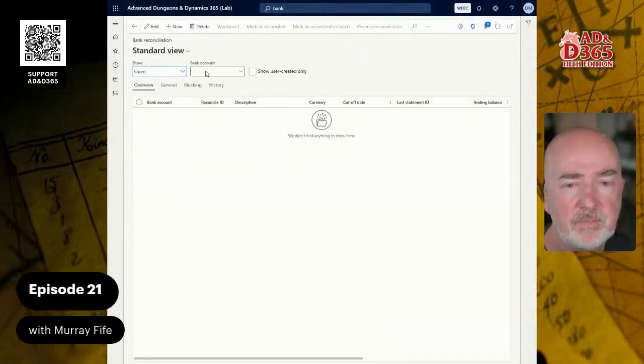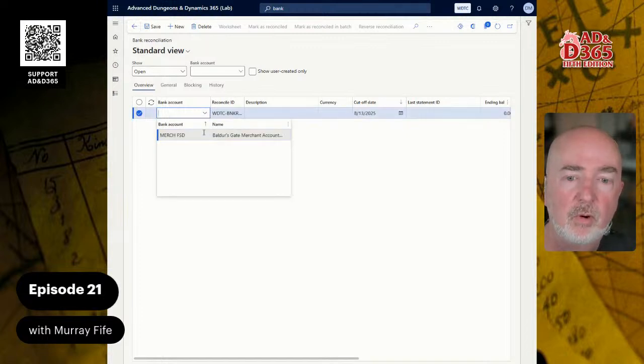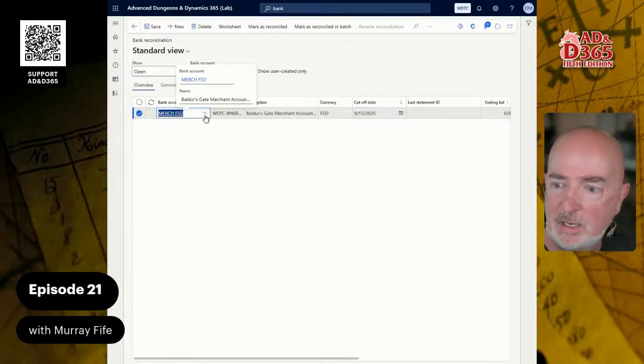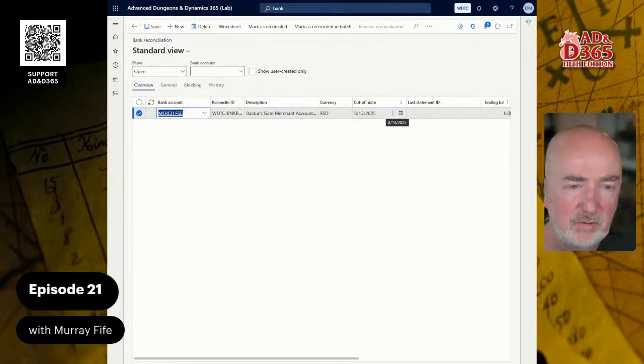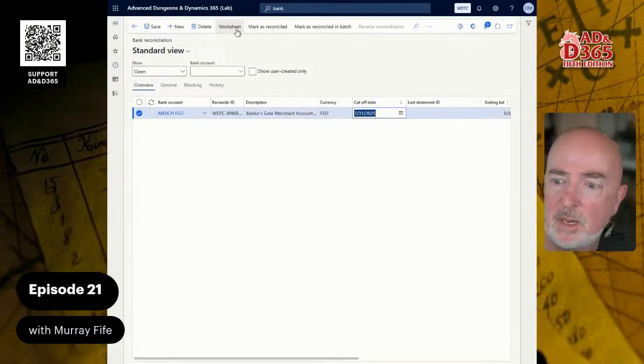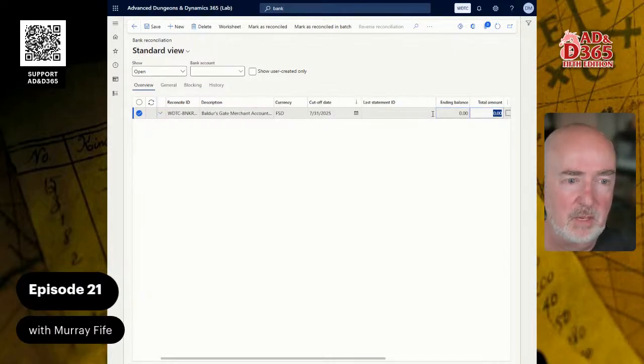So now if I go out and create a new bank reconciliation for our bank account, which is our merchant account, again, notice that the other bank accounts aren't showing up. And we could say that the cutoff date for this bank statement is going to be the 31st. Then the last statement ID and the ending balance should be fine.